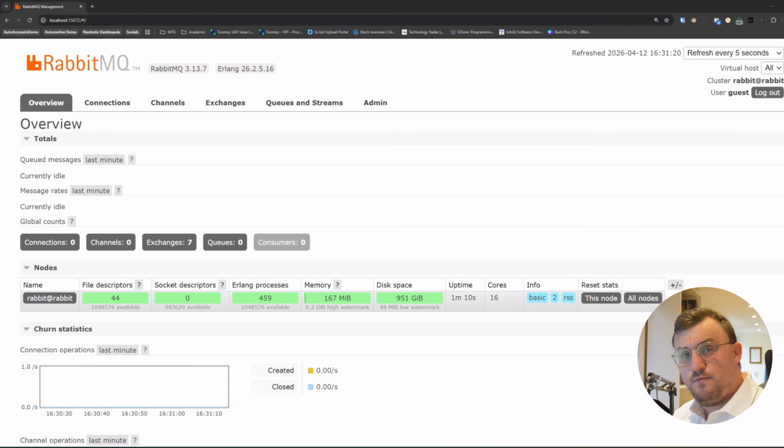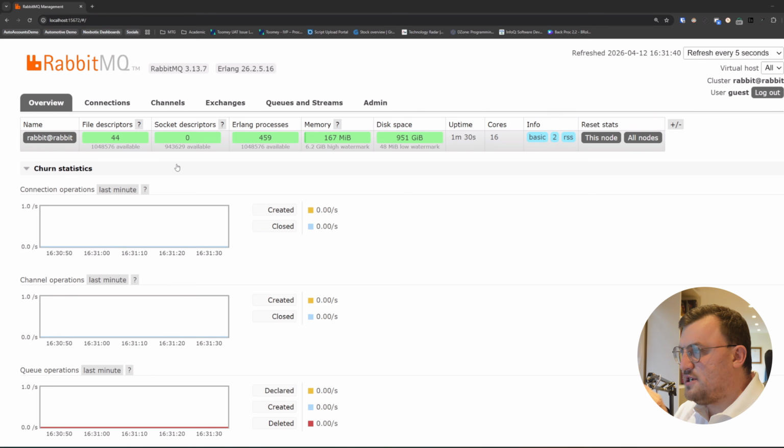So nice and simple, just by using Docker to pull down an image and configure it in a certain way, we have RabbitMQ running on this local Windows machine. Even easier if you're using something like Linux, and it tends to be a little bit more Linux friendly, although to be fair, it's running very easily on Windows in my experience.